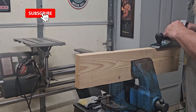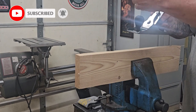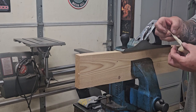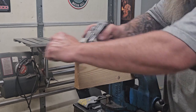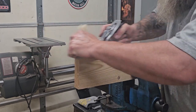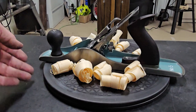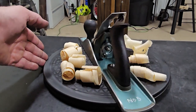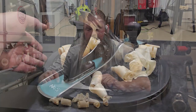Try to advance that just a little bit more. I think it's working quite nicely. Well, there it is. I don't think too bad for my first full number 5 type 17. I think it turned out all right.